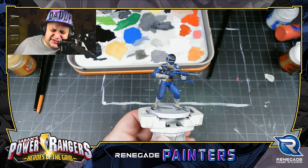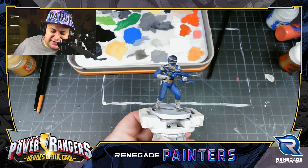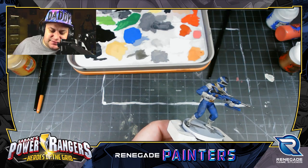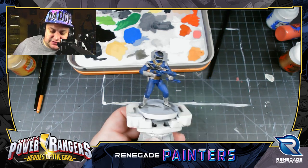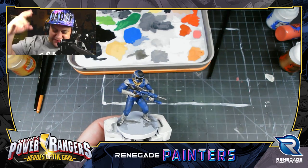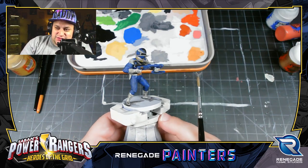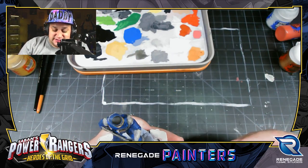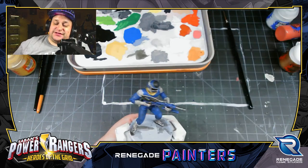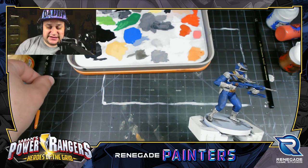Mystic Force. Is it Mystic Force White or Mystic Force Silver? I can't remember if they labeled it as white or silver. But the female with the really cool uniform and the staff, I think that would be white. Yeah, so Mystic Force White is probably the realistic one that I would like to see in the game so that I can paint.